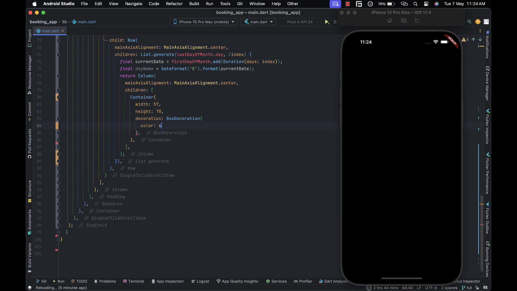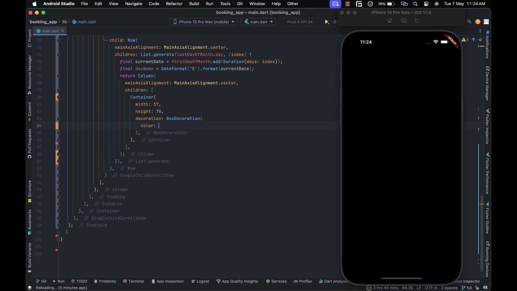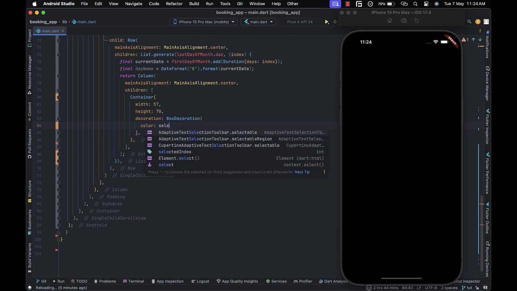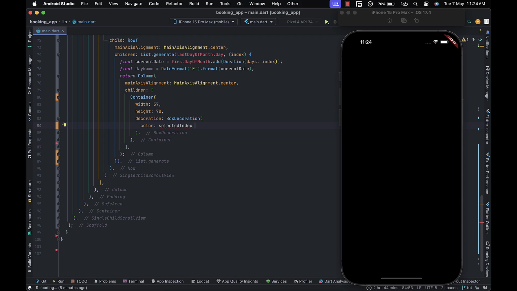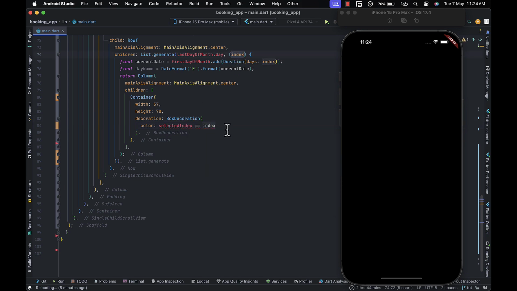So over here with the color, we are going to base on our selected index, right? And render different colors. So we check over here if our selected index is equal to the index, then we provide a different color. Else we go with the default color.